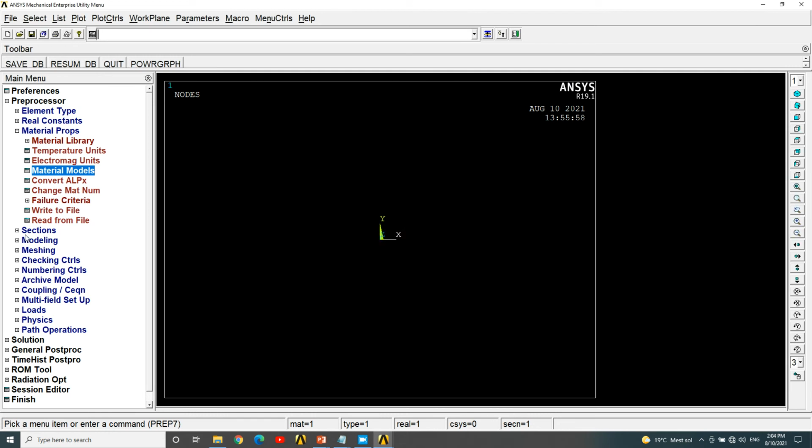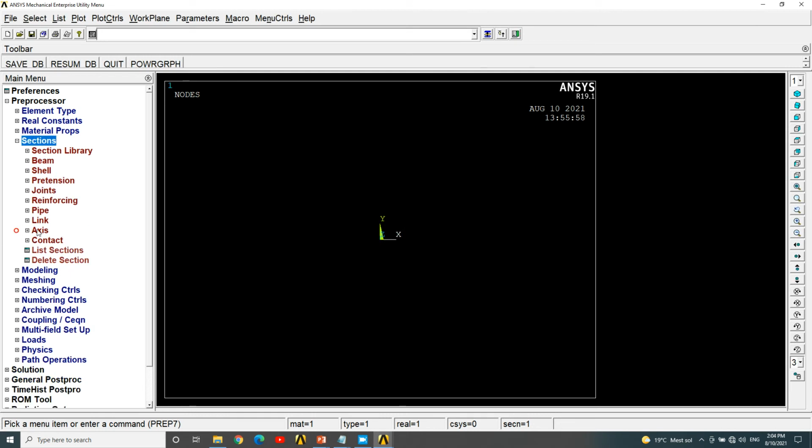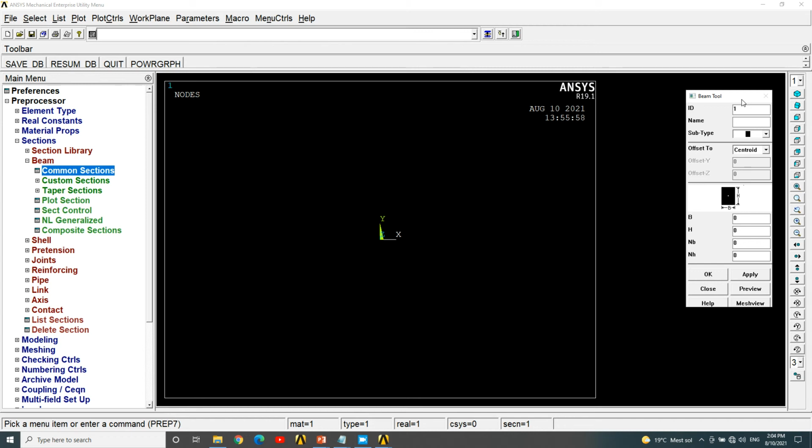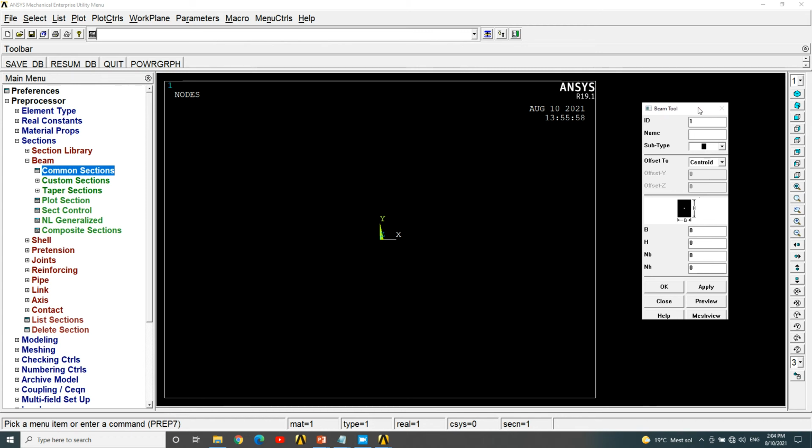Well, and now I have to define the section of the beam element. I use the common sections, the rectangular one, and it is 5 millimeter by 10 millimeter. So I just put 5 millimeter here and 10 millimeter here for the section.